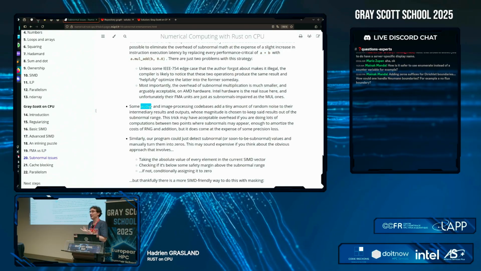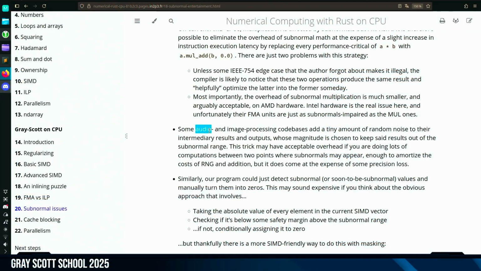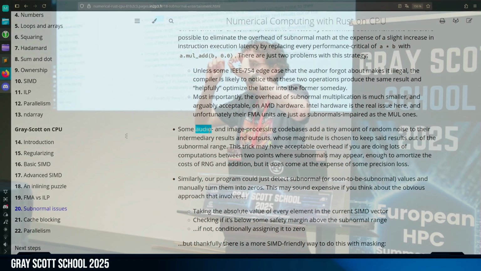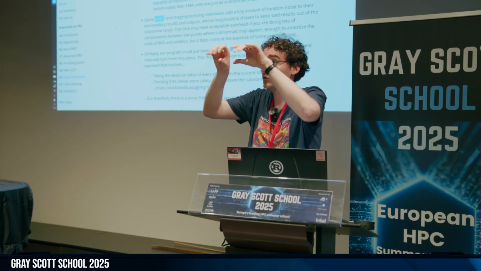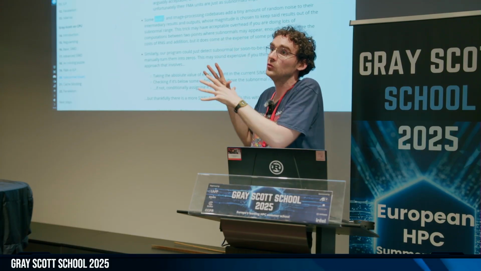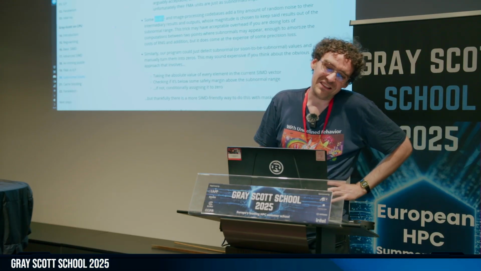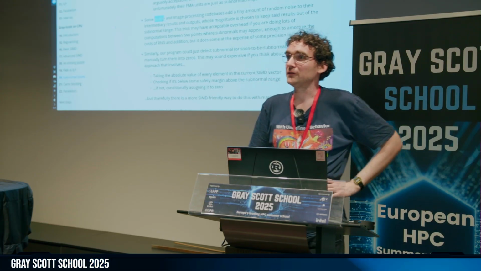It's somewhat unsatisfying because adding random noise degrades to some degree the precision of your computation. And you need to be very careful with it because generating random data is not free and can very easily end up costing you more than subnormal math if you do it too frequently. So you need to find just the right step in your program where the random noise should be inserted in order to fix the problem, hopefully not adding too much other overhead in the process. So not a super satisfying plan indeed.